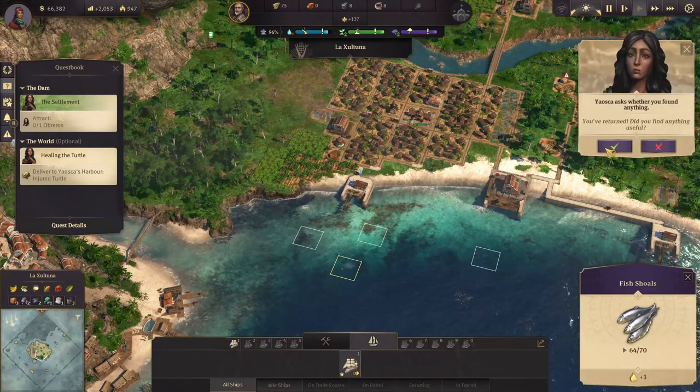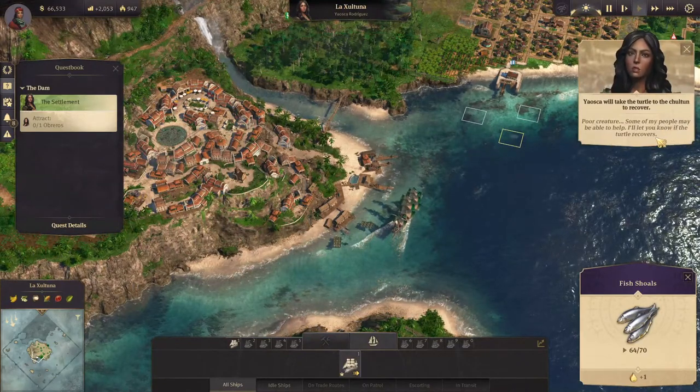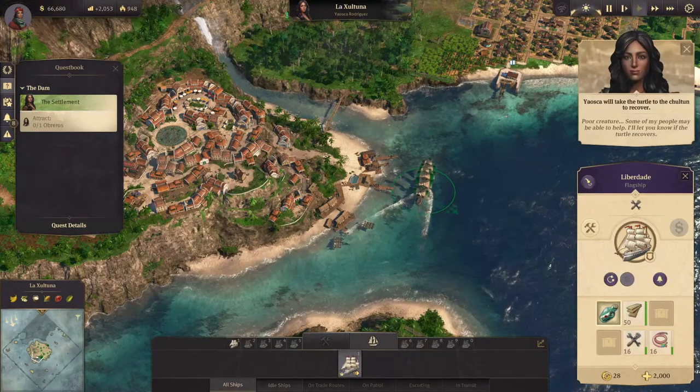Okay. Yes, we found a turtle. Do you like it? Poor creature. Okay, she will tell us. Now, let's deliver some of those things too.